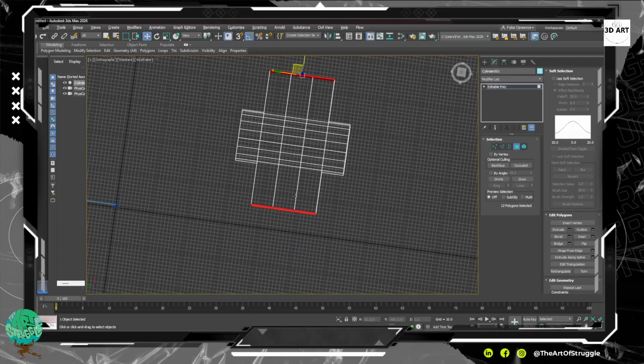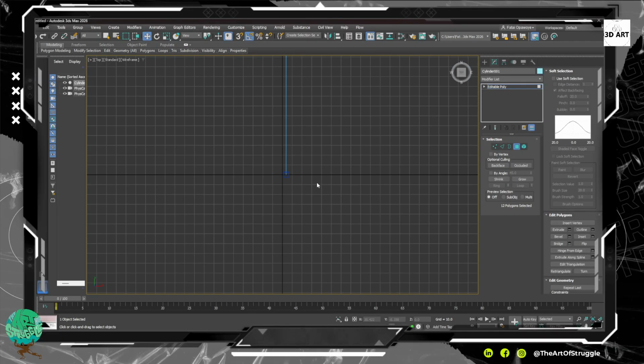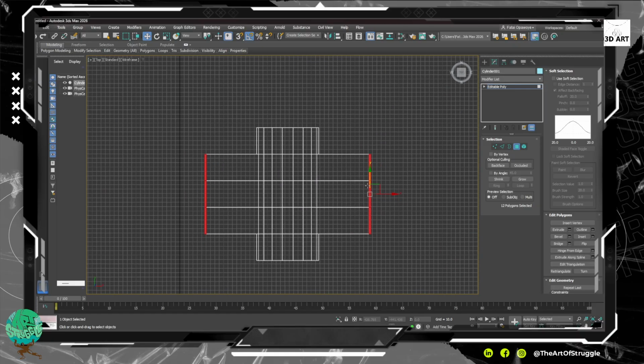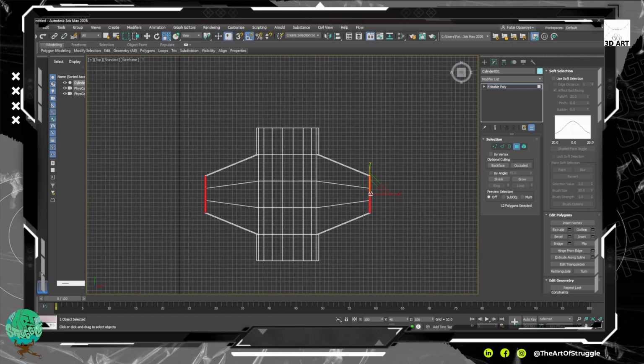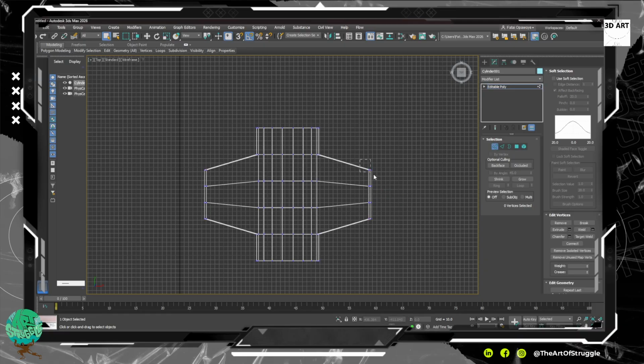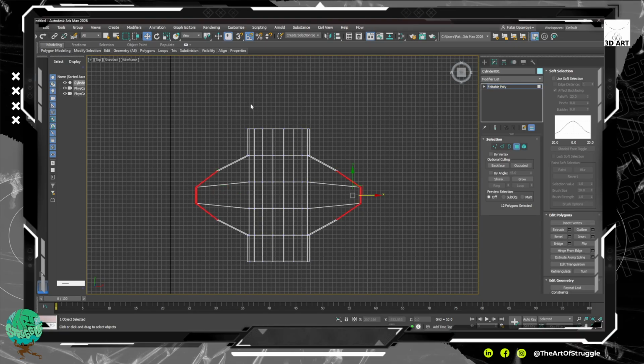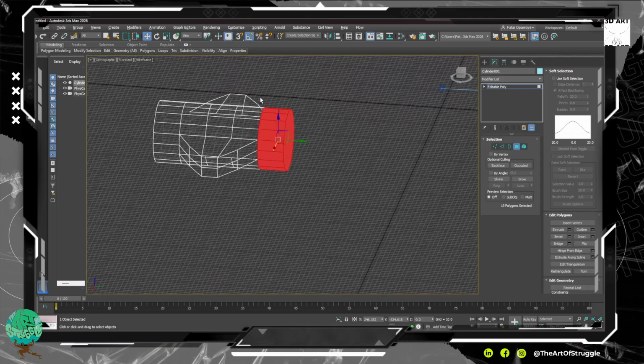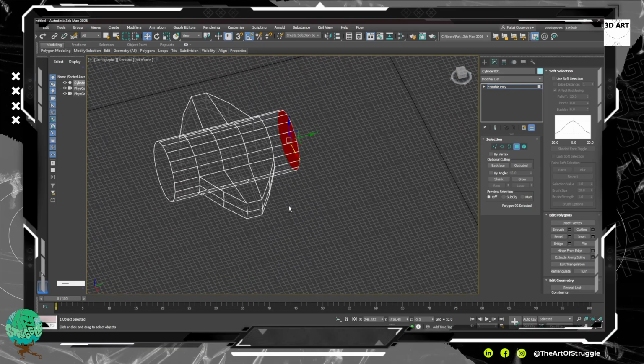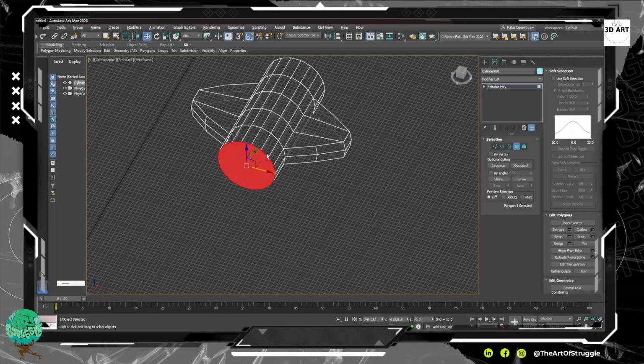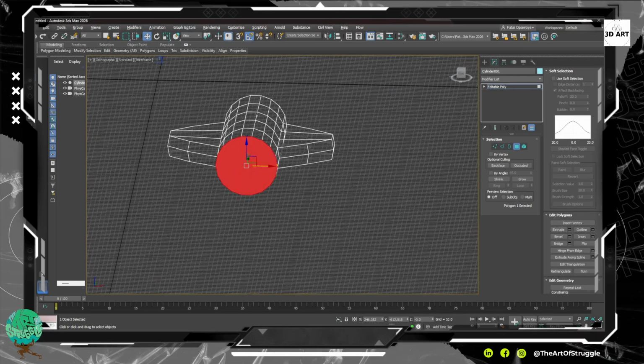All right. Now what I can do is maybe TZ, scale this in a little bit, and then let's move this, same here. All right, and I can make different variations of this too.